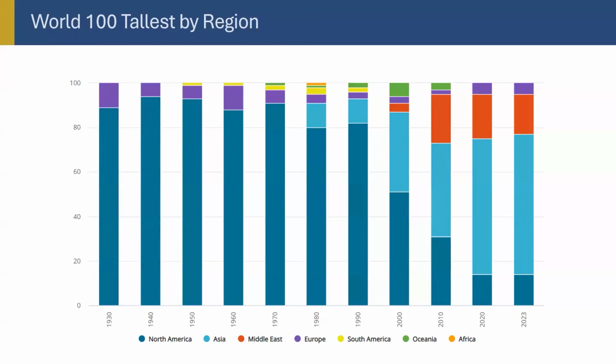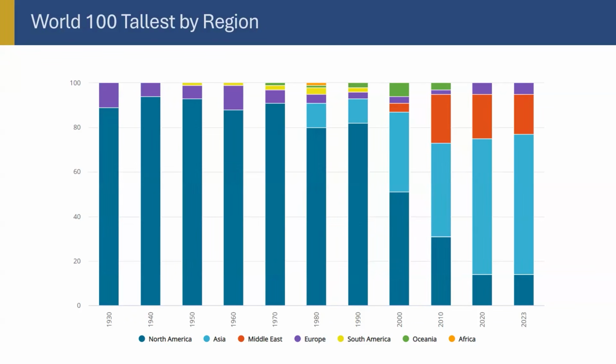Now this is the interesting part that you should watch. This is the time here, starting from 1930 to 2023, 24, and this is the number of tall buildings in different regions, in different colors. So this blue is North America. This color is Asia, Middle East. Actually, they separate Asia and Middle East, although they're the same, but Middle East is separate. Then Europe, South America, Oceania, Australia, and then Africa.